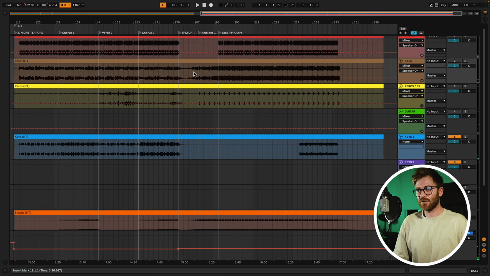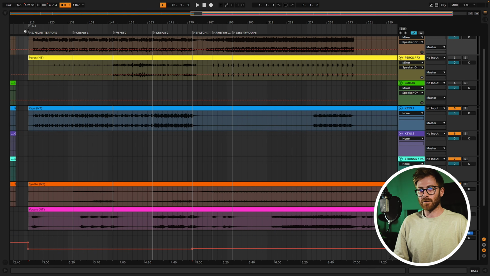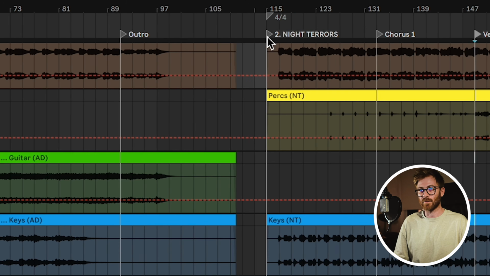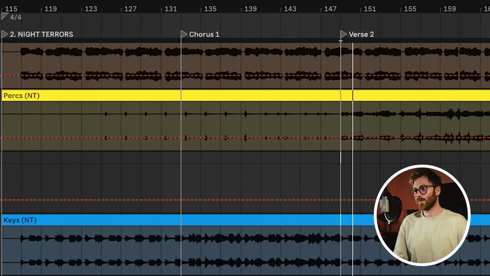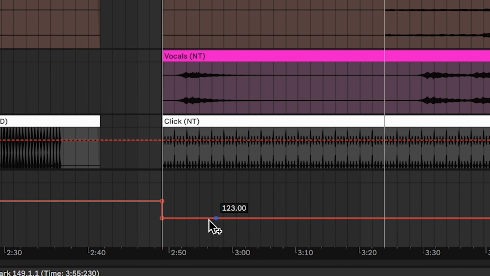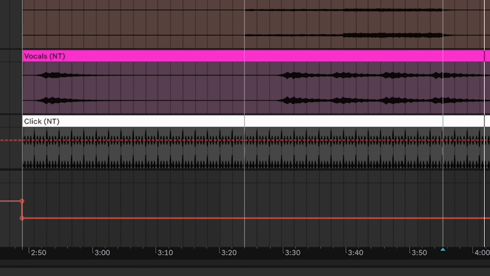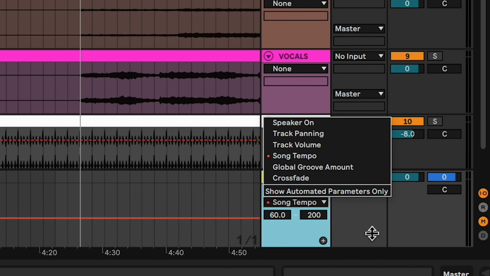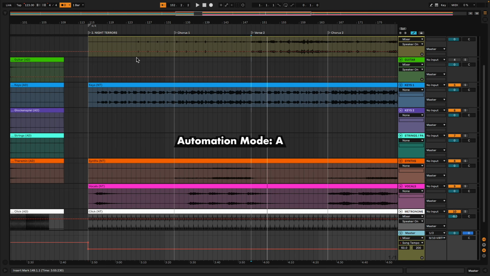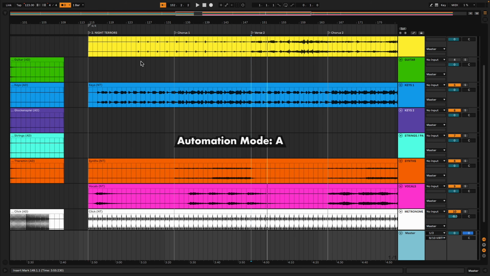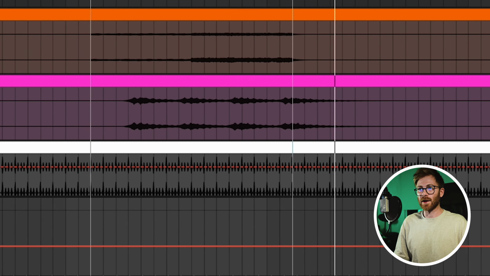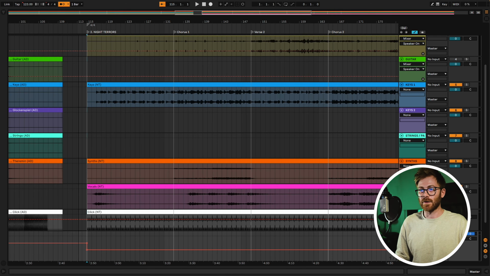And then in regards to the issue of a mid-song BPM change, I've got this other track here, which is tentatively called Night Terrors at the moment. Let's just skip into a bit of that. So this song for the most part is at 123 beats per minute. You can see that I've automated that in using the song tempo automation on the master track down here. You have to enable the automation mode with the A key to bring that up, and then you can access the song tempo here. Just where my locator is, that's where I've specified the BPM change.